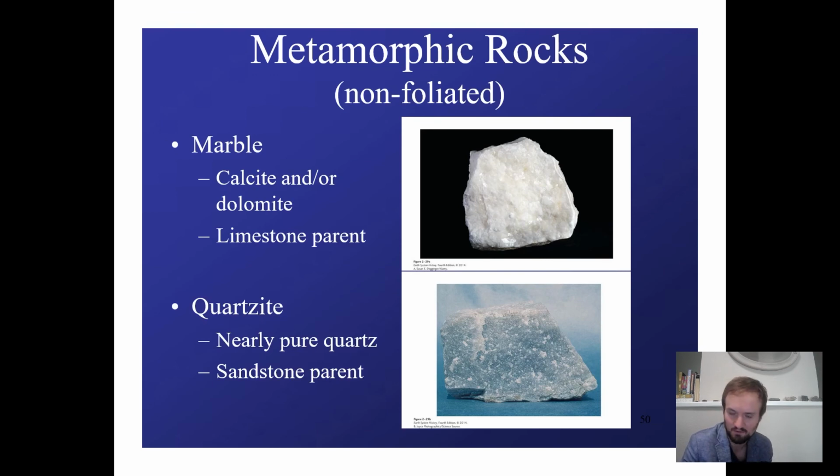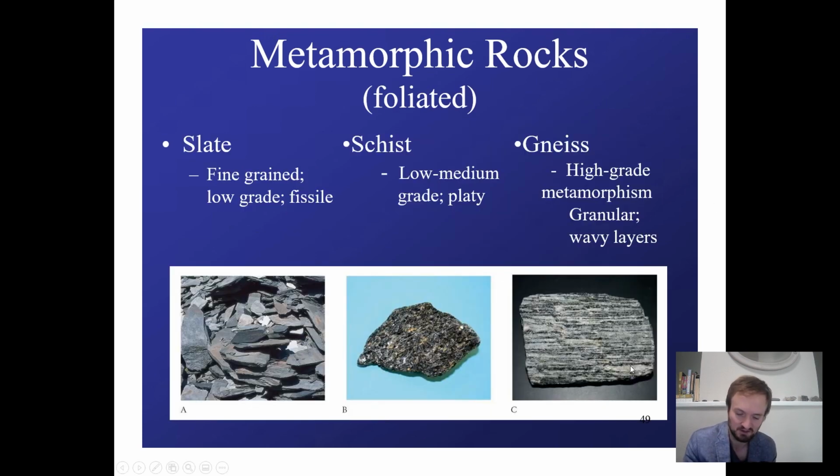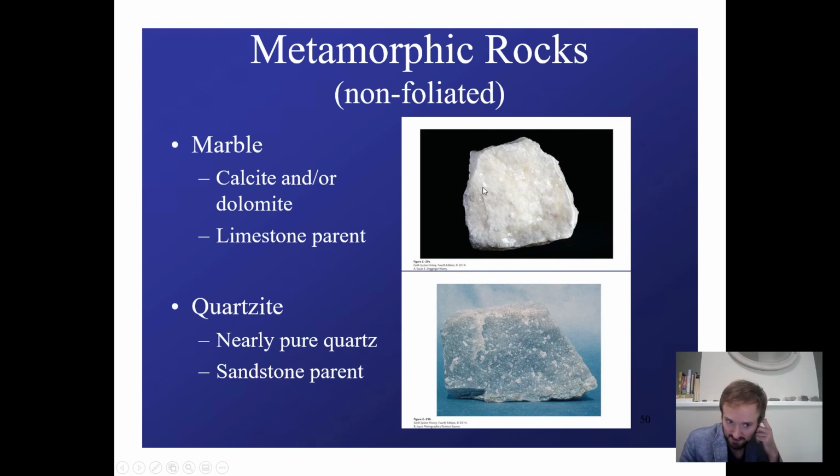There's other types of minerals that won't align. So marble, which is calcite, or quartzite, which is pure quartz. These actually, their minerals don't align in any kind of long direction, so you won't see that alignment because they just don't align. So they actually just form massive blocks. The way to tell these two apart is to put acid on them.